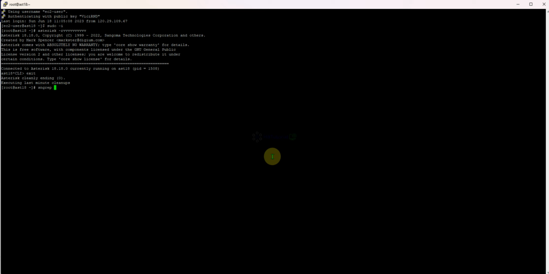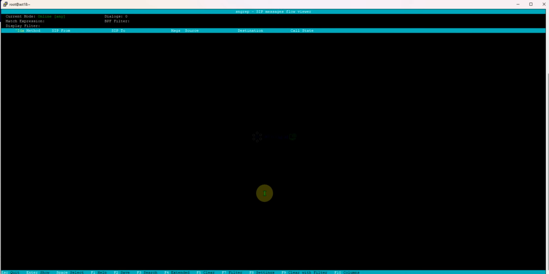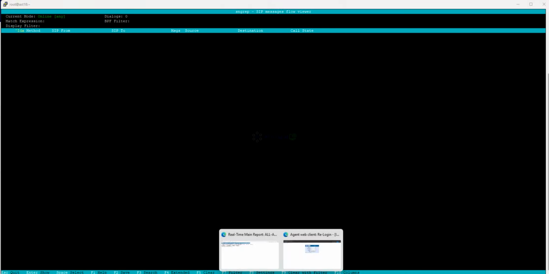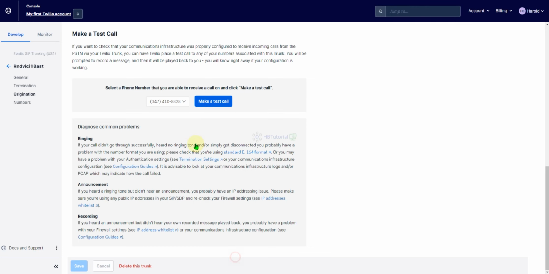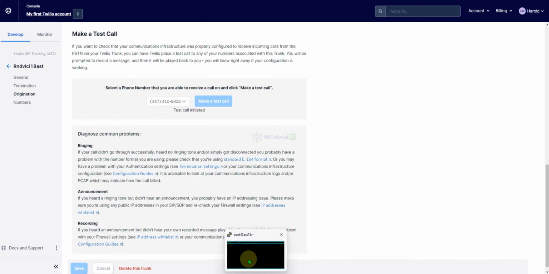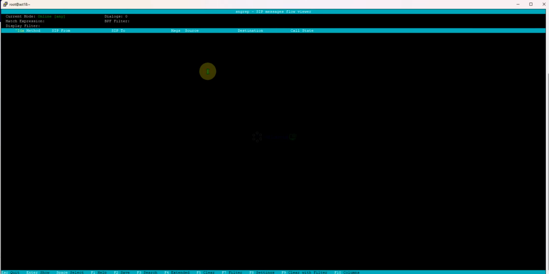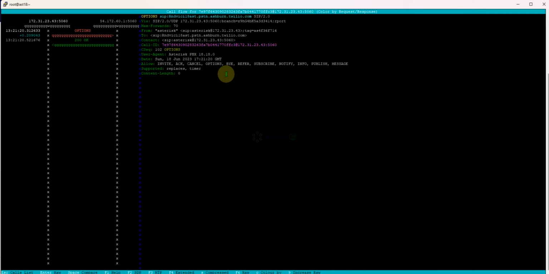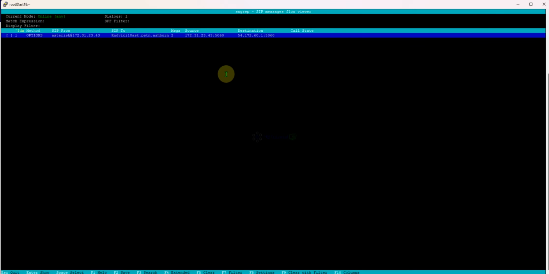And we can check SNGrep. Okay, so from SNGrep, let's check. We'll process the call again. Okay, as you can see here, this is Asterisk, but it's not yet the local Asterisk.